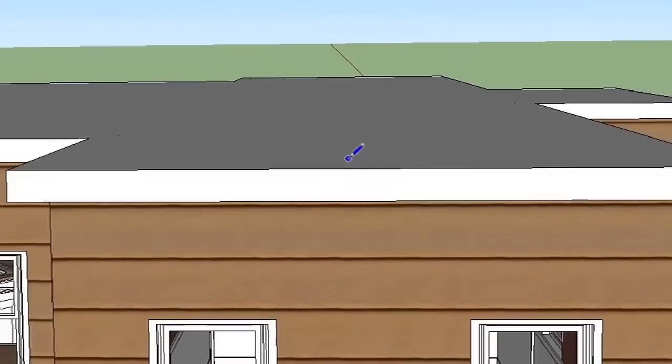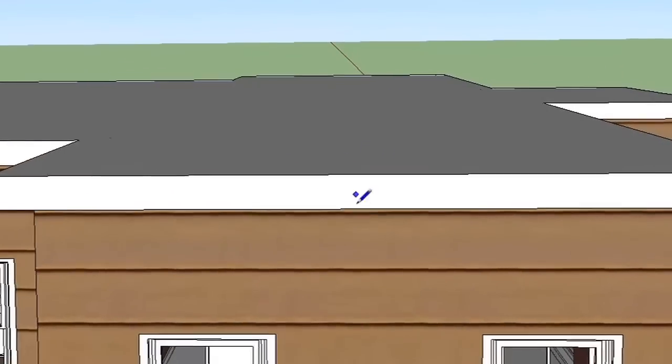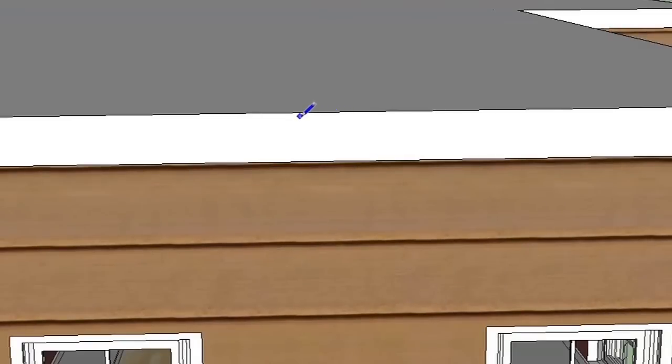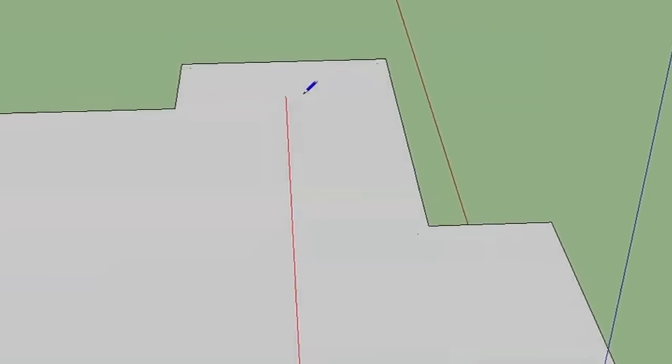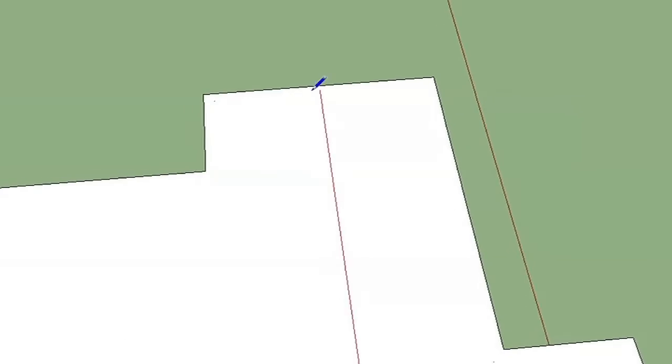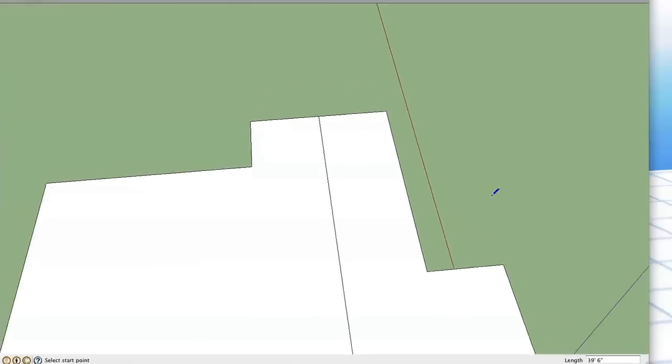I'm going to use the line tool, and I'm going to hover over this. I'll zoom in a little bit here. Hover over this line right here, and you can see when it goes like that light blue dot and I hover over it, it says midpoint. That means that I've found the exact center of this line, and that's where I want to be. So I'm going to click once there, and now I want to draw this line all the way over to the other side here. And you notice it's snapped to the red axis, so it's right at the midpoint. That looks great. I'll click once, and there we go.